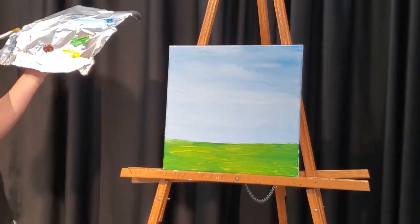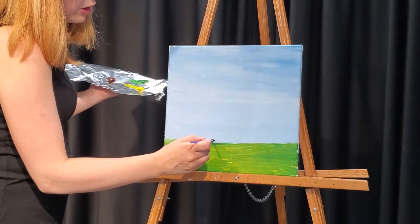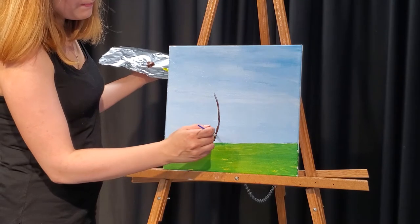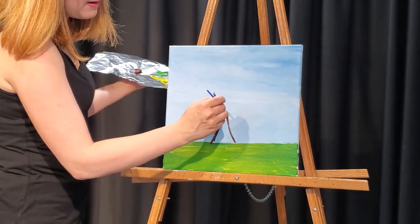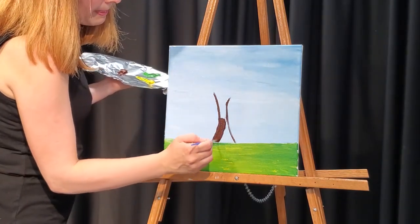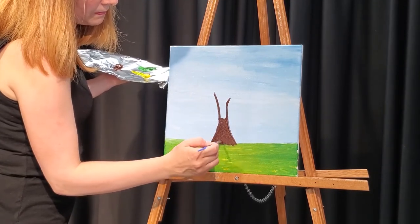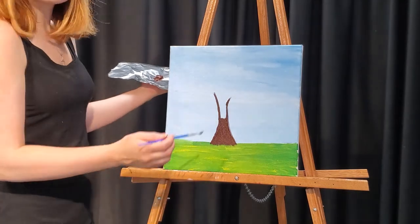So I'm gonna take my big brush, and at the top of my grass, I'm gonna start making my tree. Now, a tip for making a tree is when you're at the bottom, curve the roots out, come into the middle, and then curve out again towards the top. And we're gonna do the same thing on the other side. And we're gonna fill all of that in with brown. At the bottom, it doesn't need to have a straight line because trees aren't always straight when they're close to the ground.